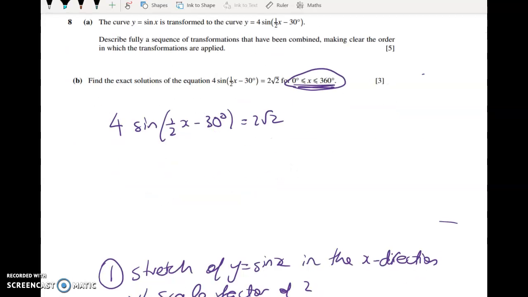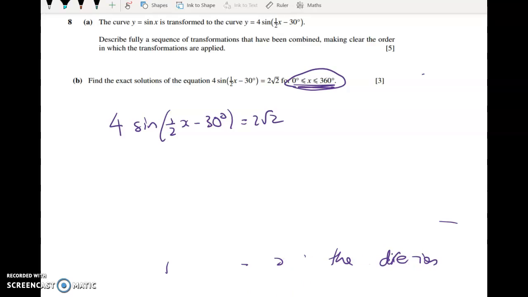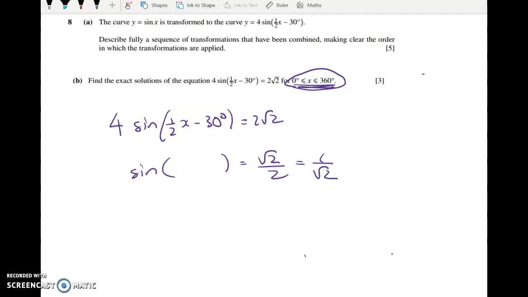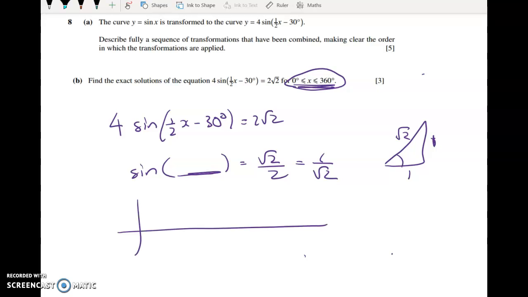The first thing to do is to deal with the vertical stretch, because that doesn't really make life too much harder at all. So we'll divide through by 4, and we get sine of this is equal to root 2 on 2, which is equal to 1 over root 2. So that's telling me that this has got something to do with a 45-degree angle, because that's where I get 1 over root 2. So a couple of ways to think about this. I think it's worth at this point drawing a graph of your basic sine curve, right? Because we've dealt with the vertical thing here.